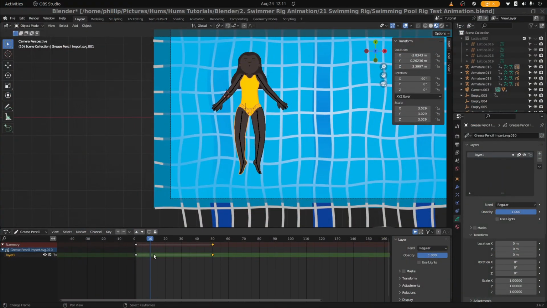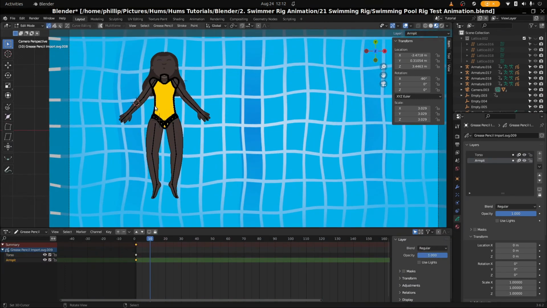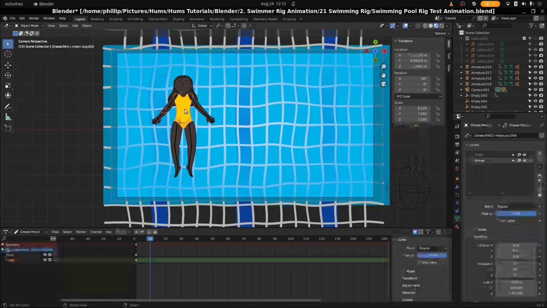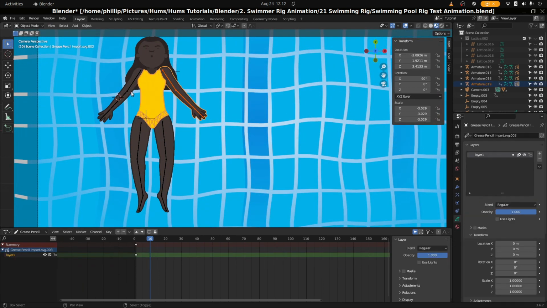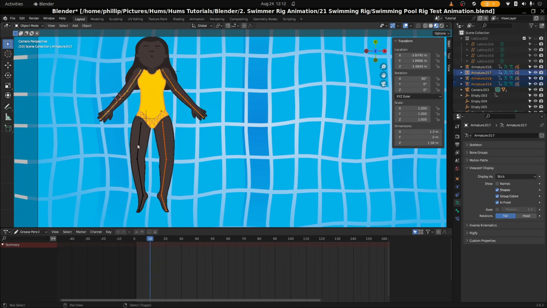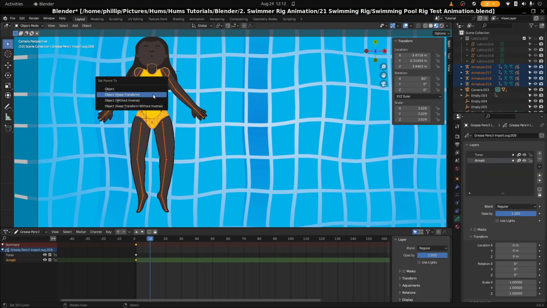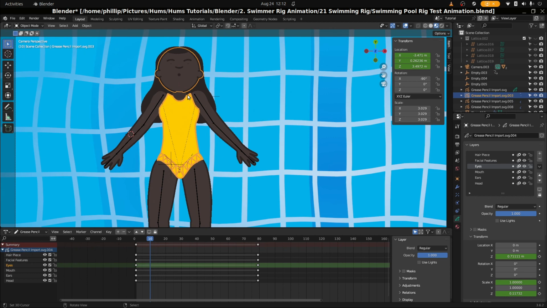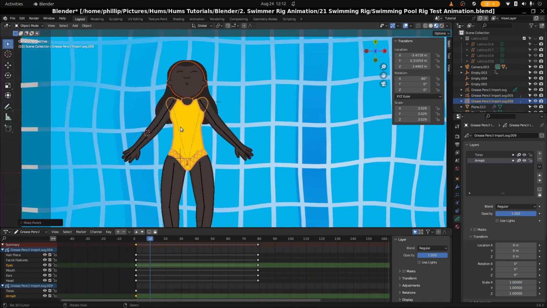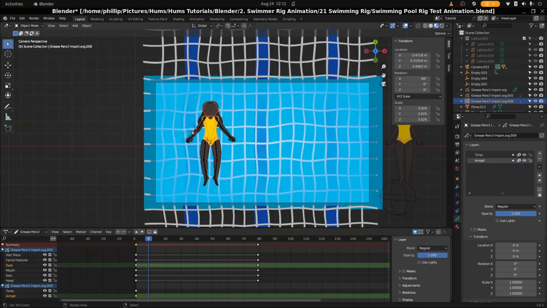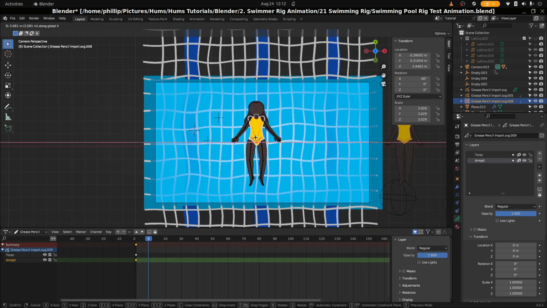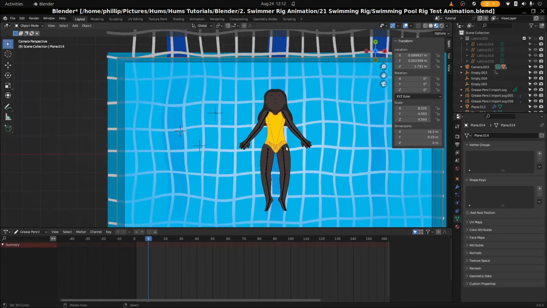Okay, now we've done the corrective animation process in Grease Pencil. We're going to take a look at the animating of the pool itself, along with the upstroke and the downstroke. So what we want to do is first parent all of these bones, parent the bones to the torso transformation, and you want to parent the head to the torso as well. Good. That way when we move the torso, everything moves with it. We want this in the middle, about here.